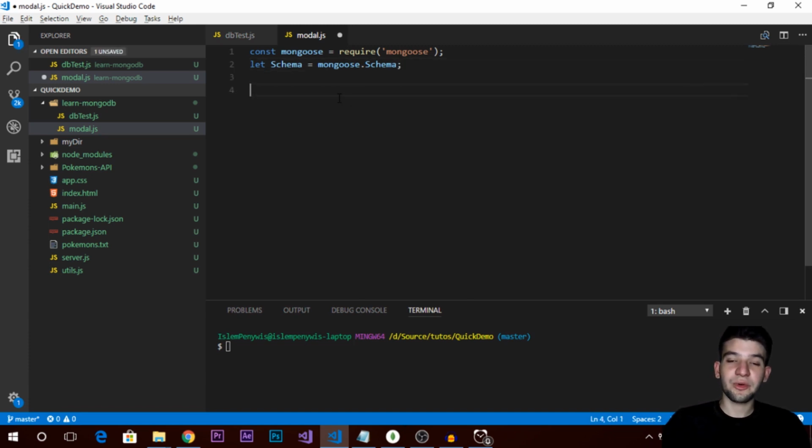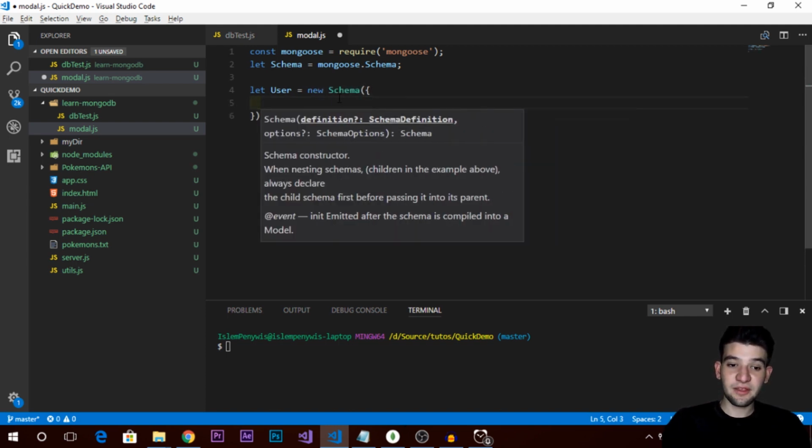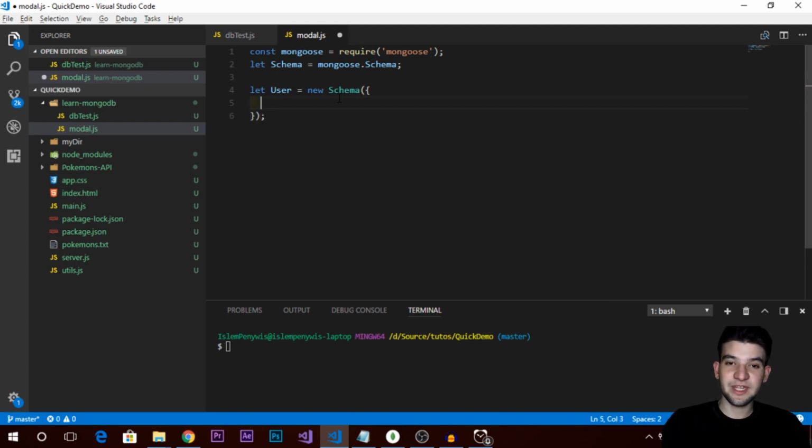Now we need to create a new schema. Let's call this users. So this is going to be the users schema, and it equals new Schema, of course. Here we can pass in an object, and this object can have your database structure. When you put something like the name over here, this is going to be your field. So the name is going to be the key, and whenever you insert some data, you're going to insert it into the value. So it's going to be key and value pairs.